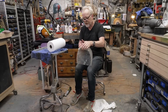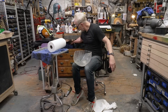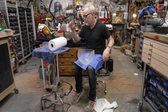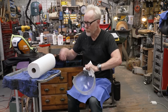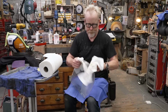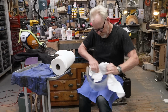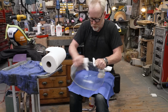I'm going to take all this polishing compound off, give it a good clean, and actually, I'm going to give my lap some protection. That's it. All right, here we go. Much easier to clean this off the unit. I can put a lot more elbow grease into it.